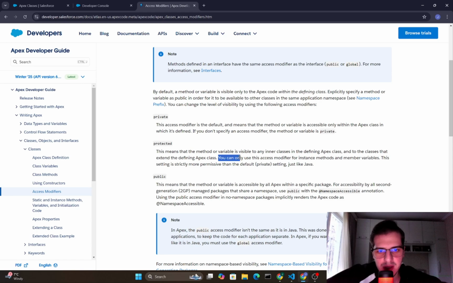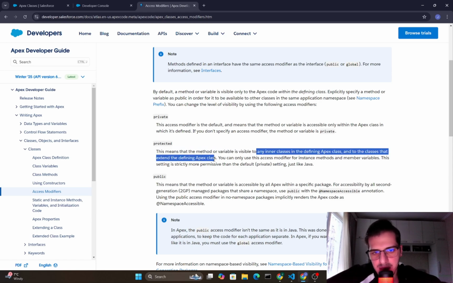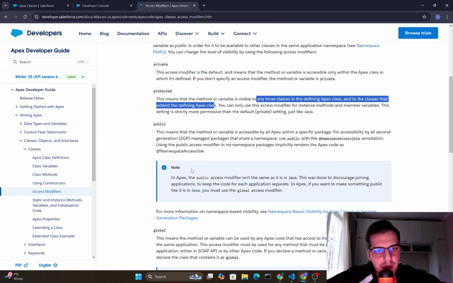So you can use this access modifier for instance methods and member variables. Protected methods and variables are visible to any inner classes in the defining Apex class and to the classes that extend the defining Apex class. You can only use this access modifier for instance methods and variables.